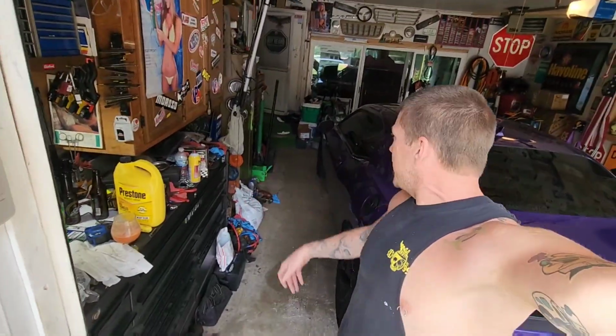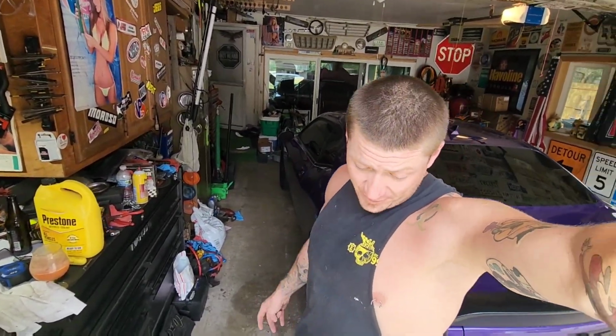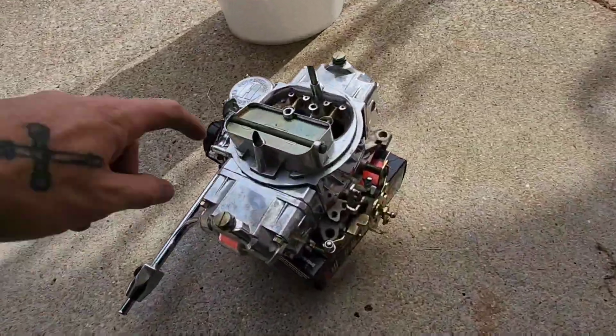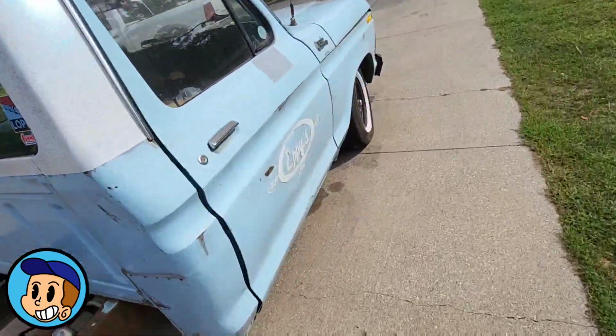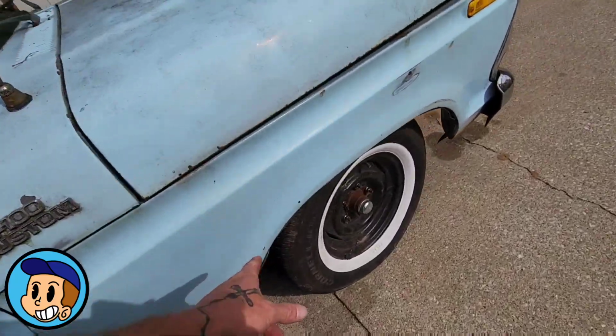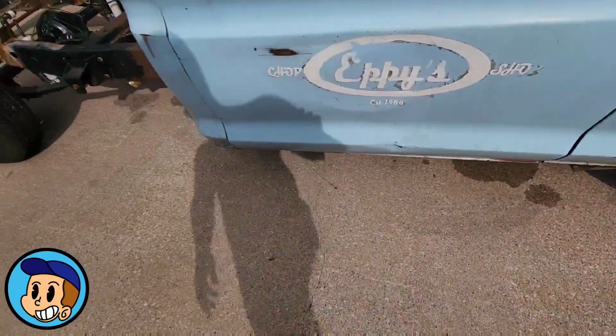Guys, welcome back to the Chop Shop, or ex-Chop Shop, whatever you want to call it. Got my carb all freshly rebuilt. My fault that I got all gummed up. It is what it is. But we're down to replacing some crush washers for my brakes so I can bleed them.